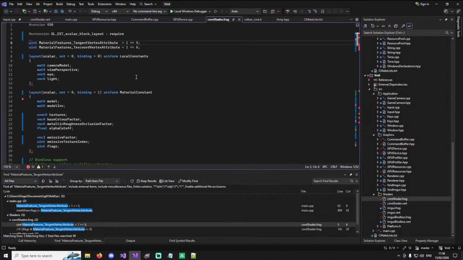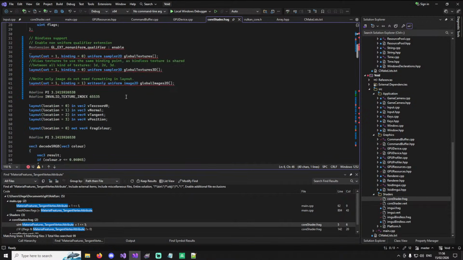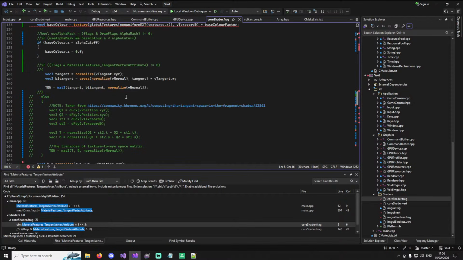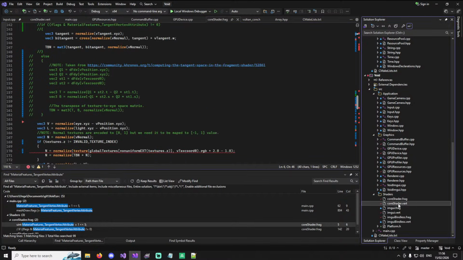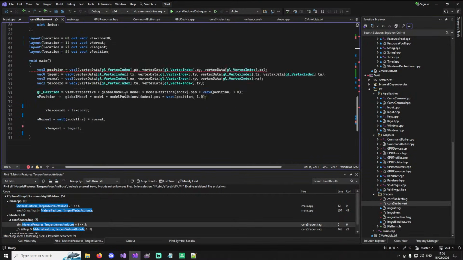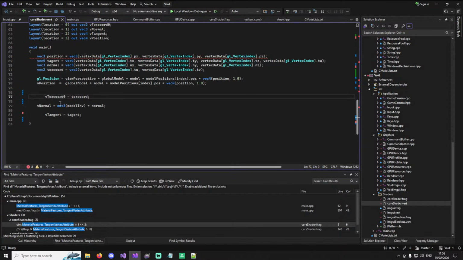So this was wrong. These didn't work at all. So we had junk being passed up to the fragment shader on the vertex shader.